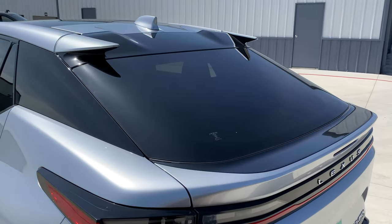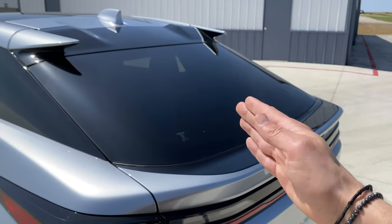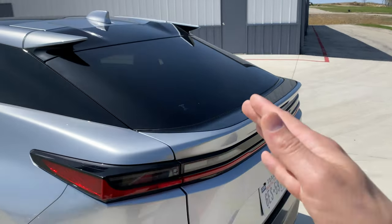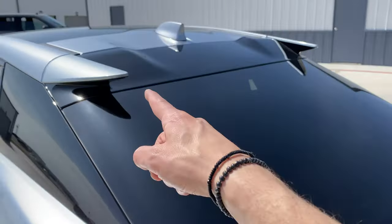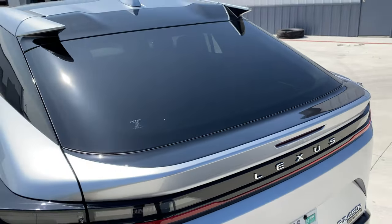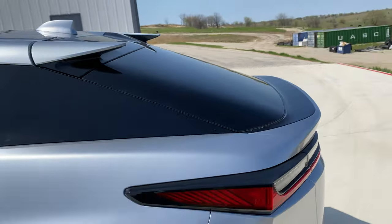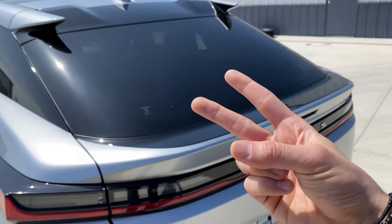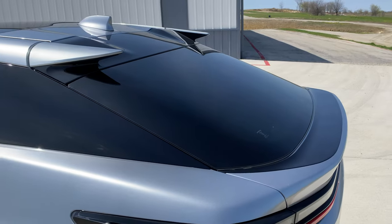Staying at the back, you'll notice this and the BZ4X don't have rear windshield wipers. This isn't a sportback like an Audi A7 or a wagon — it's a crossover, and you'd expect a rear wiper. Supposedly, fins channel air to direct water away from the rear windshield, but at this angle I'm not sure it's really doing that much. And given we're already under 200 miles of range, the weight and aero impact of a wiper would be minimal — they might as well have put one on.